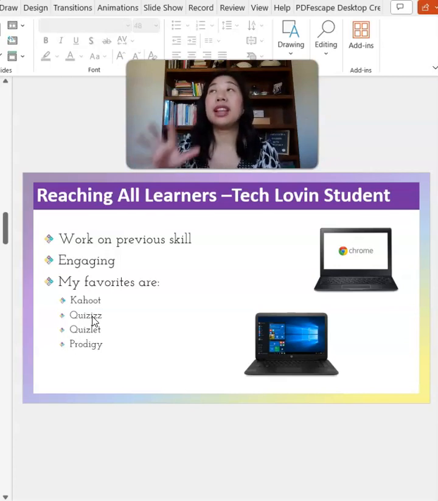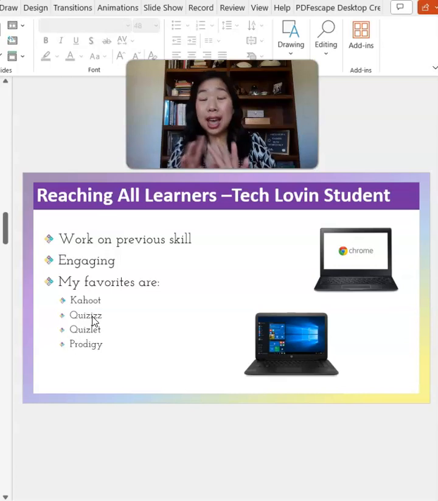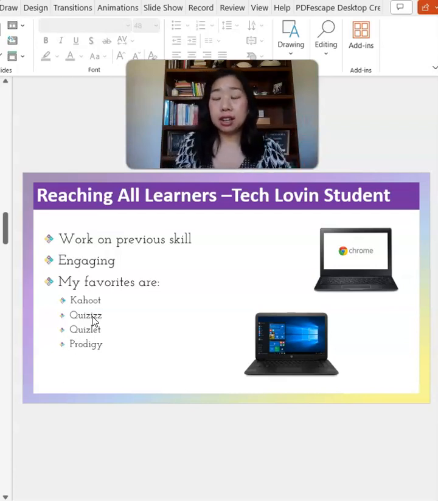I like quizzes personally in my class because I can create a quiz and students are able to complete each question on their own. Unlike Kahoot, where in order to see the next question, everyone in class has to finish the question together and then everyone rolls on to the next question at the same time. I like quizzes because students can work at their own pace. If you have students who work faster, they can work faster. If you have students who need a little bit more processing time, they can work slower.